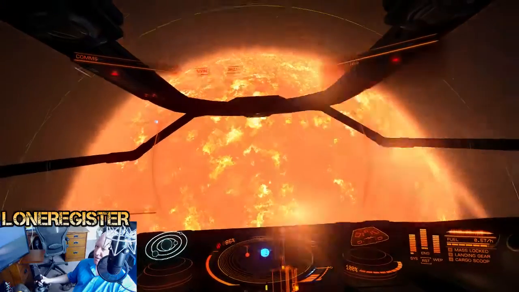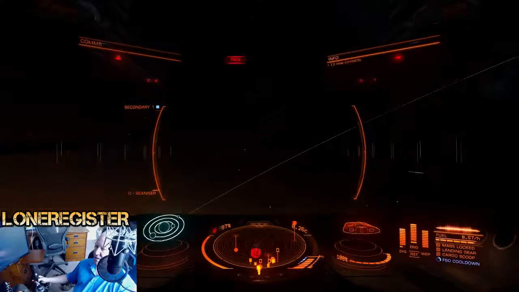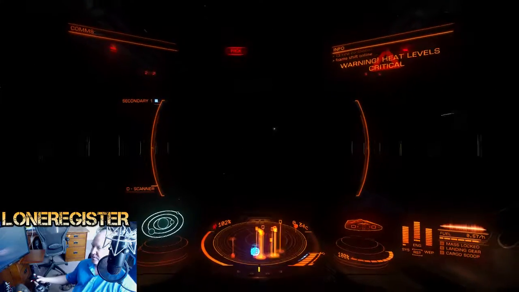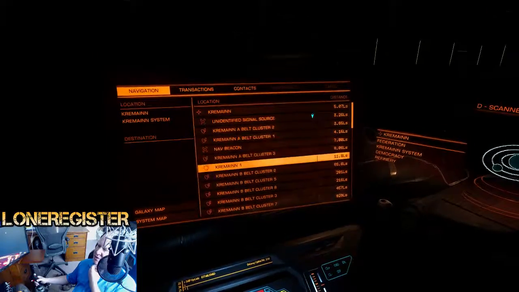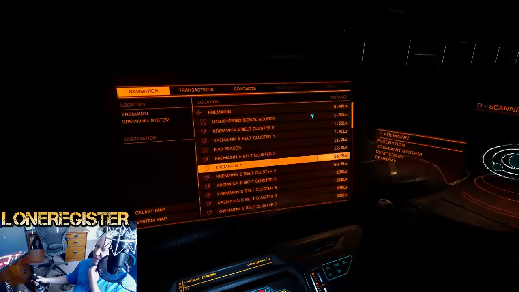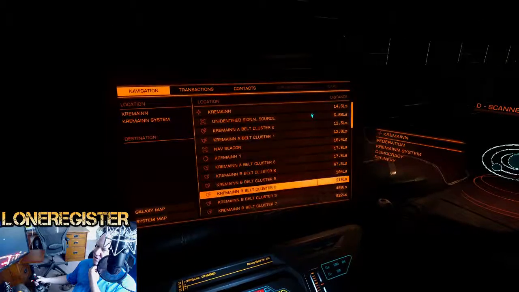There's your star. We're going to pull away from that, and we're going to go ahead and look for a station to sell this at. You'll notice I got a little close to the star. My heat level started going up. You won't start taking damage until about 120 to 140%. That is a planet, the circle. That is an asteroid belt. A nav beacon, a little square within a square.